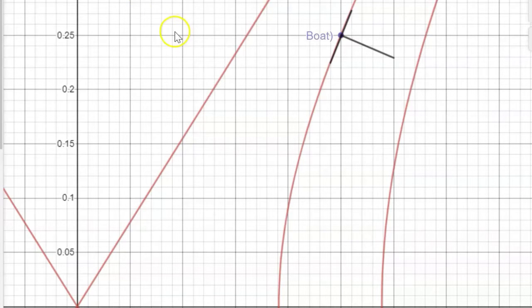So in this case, we're looking at a contour plot. So I've entered into Desmos the function 6x squared plus 5 cosine y equals 4.5. And so that produced this graph. This is all the ordered pairs x comma y such that the depth of the water remains 4.5. This one is about 5. This one is about 5.5. So we are looking for, here's the boat at 0.25 as we've seen, a direction such that the boat remains on that level curve, thus the depth of the water not changing. Notice if the boat moves off that level curve, the water is either going to get more deep or more shallow.